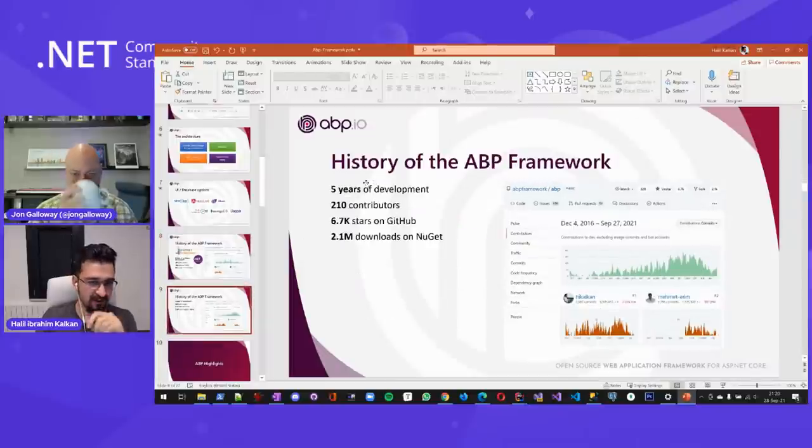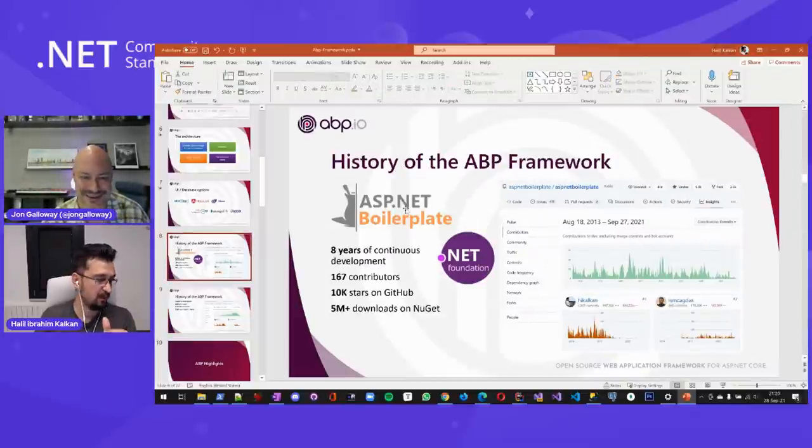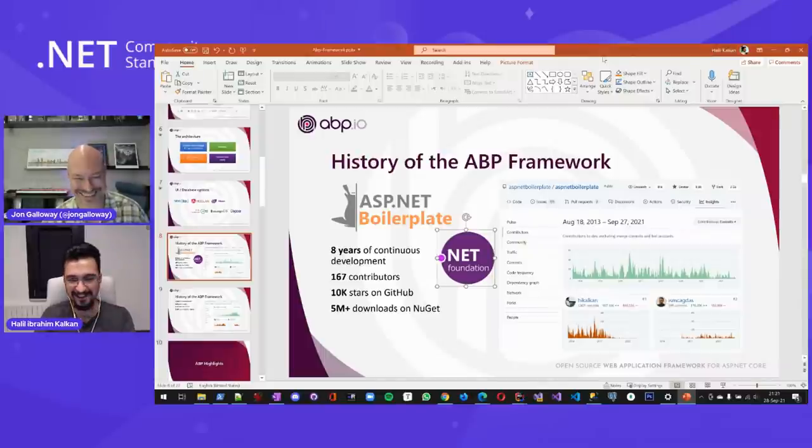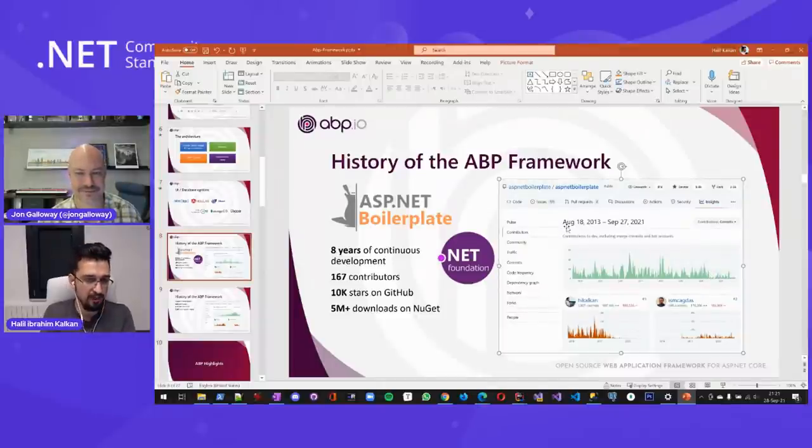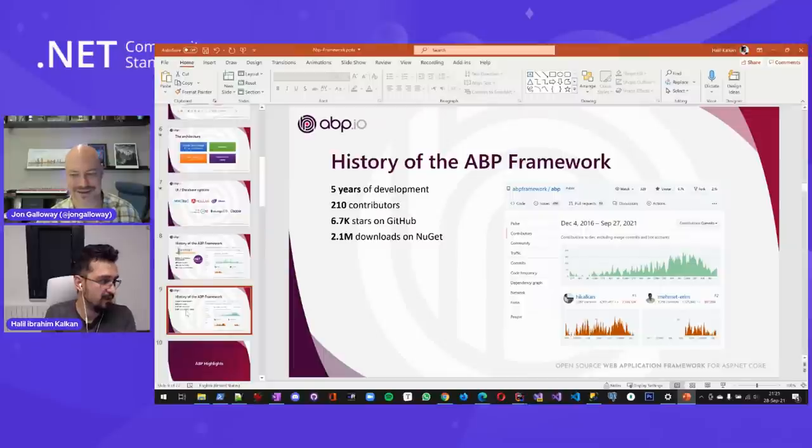we have rewritten the entire framework beginning from 5 years ago, but we still maintain the ASP.NET Boilerplate. This is a very important thing, because there are a lot of people who trusted that framework and created a lot of projects. We cannot just throw it away and start a new project. It still continues. And in the last months, it became a part of the .NET Foundation. You already know that. Yeah, and thank you, Microsoft, for that. Maybe with ABP.io, we will try to enter the .NET Foundation. So it is still continuously developed, and it's up to date. We are currently upgrading to .NET 6. That shows that we are doing serious work, and we don't just throw out projects.